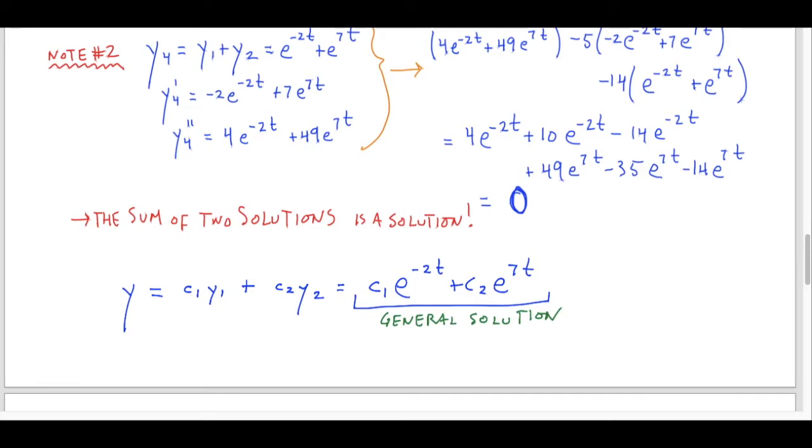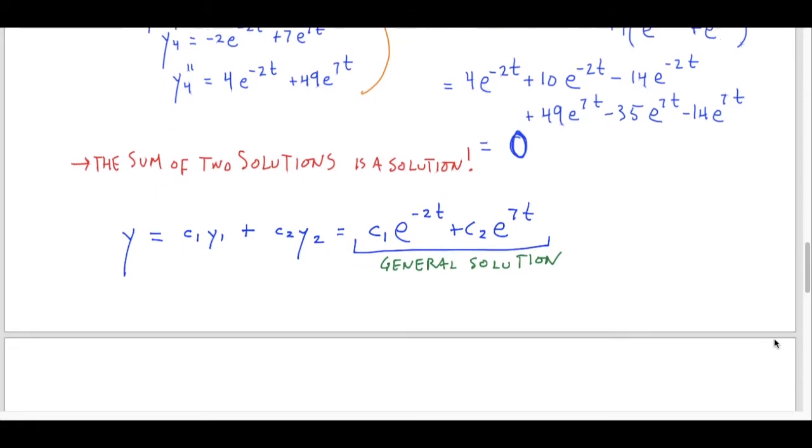And then I will just note in passing that this is related to the idea of a linear combination of basis elements from linear algebra. If you have not taken linear algebra, don't worry, I'm not going to get into it too deeply here, but if you have taken linear algebra, this is one of several places where we will borrow ideas about bases, about linear combinations from that course.